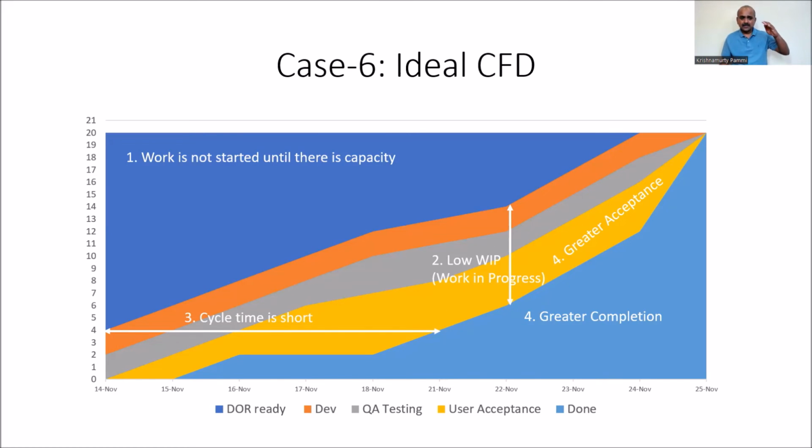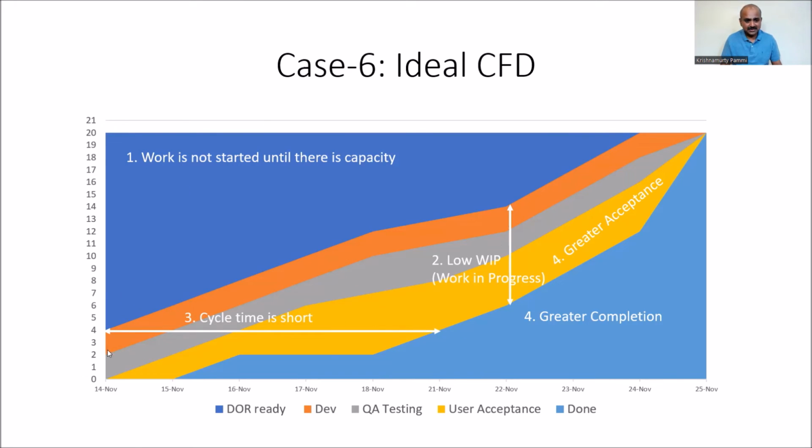Work in progress means after the developers have started their work till it is deployed. That is called work in progress. The work in progress is called the WIP limit, the vertical line here. That vertical line is always minimum, to the extent possible, compared to the other scenarios that we have taken. And cycle time is also short. What is cycle time? Cycle time is from when a developer has taken a user story and development started, till we push it to production. That is called cycle time. So cycle time is also short here.